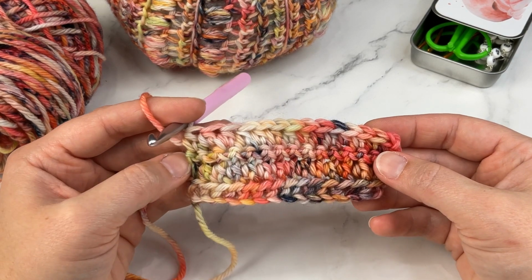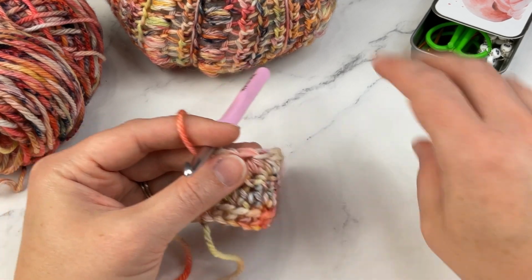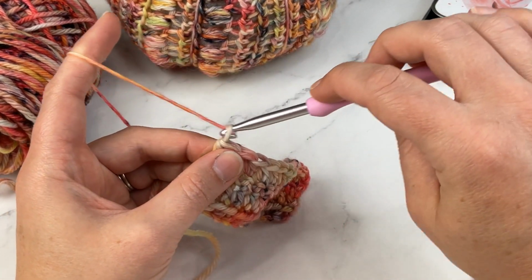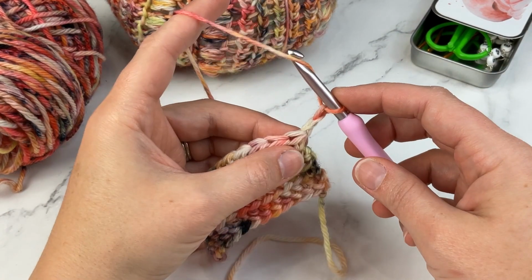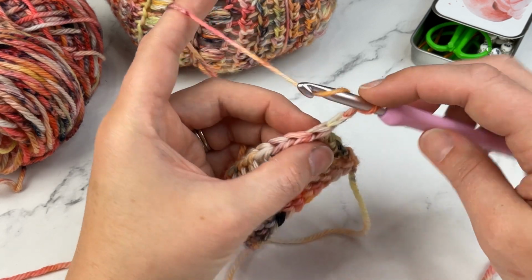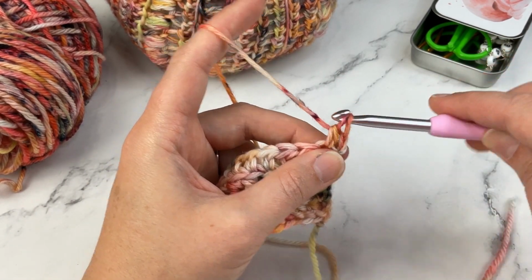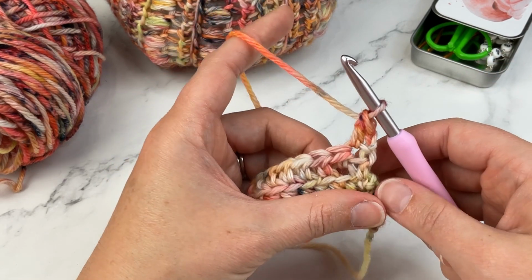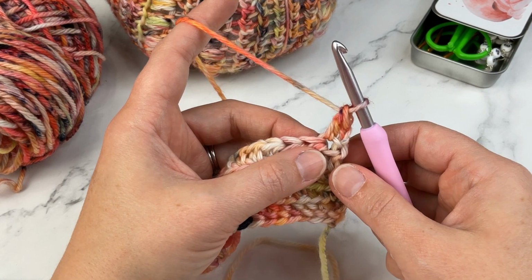Now we are going to go to row 4 of the pattern. You're going to chain 2, turn your work. We'll work a double crochet in that first stitch there, right there. To work a double crochet, for the next stitch, you're going to work a puff stitch.